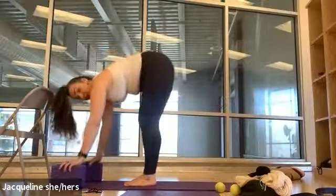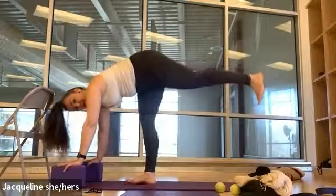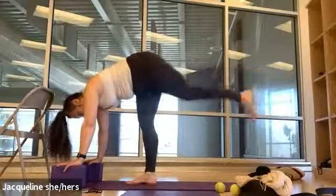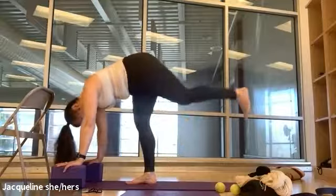Then you're going to take your left leg and lift that up. Maybe it's parallel to the floor. Breathe, find your focus, your balance. Whenever you're ready, inhale as the leg is extended. Exhale as you bring your head towards your knee. And you're still breathing.